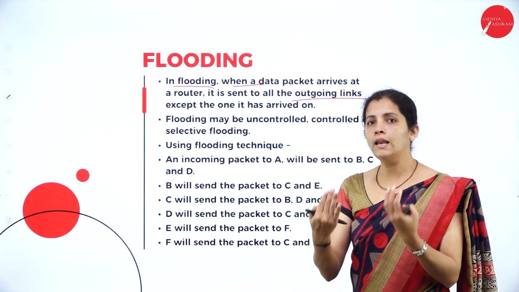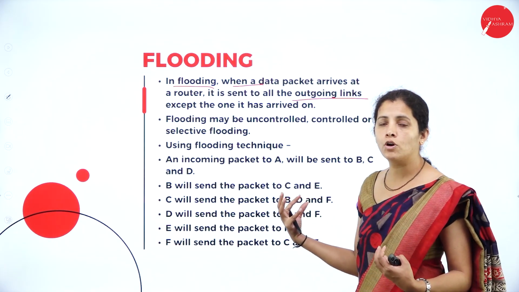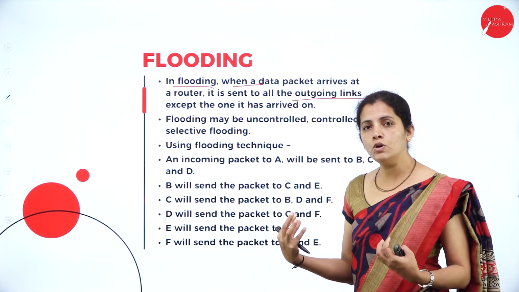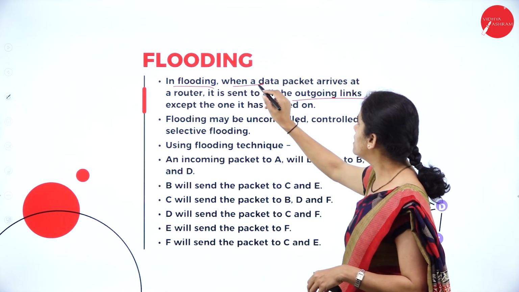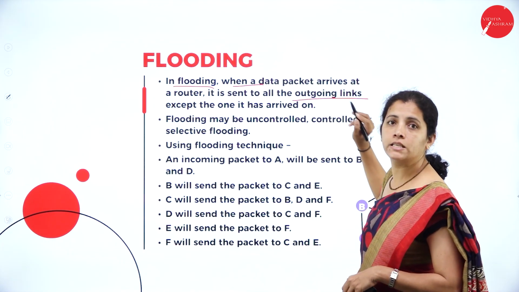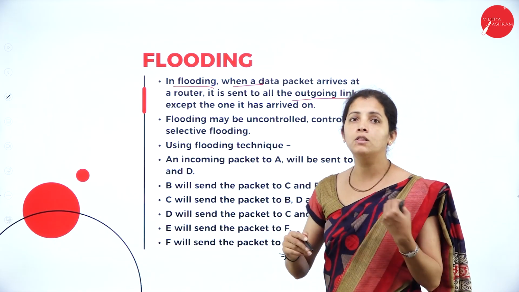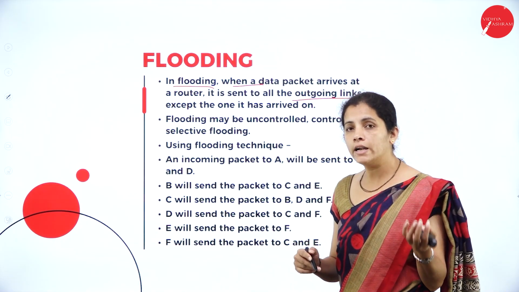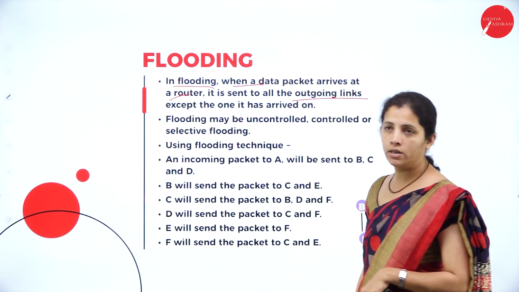So it is going to collect all the packets. Okay, flooding in the sense what? The sender is going to send all the packets. So when a data packet arrives at a router, the sender is going to send all the data packets and the data packets are going to arrive at a router.